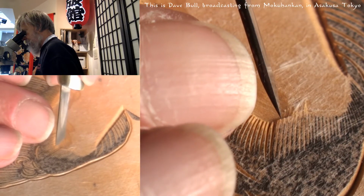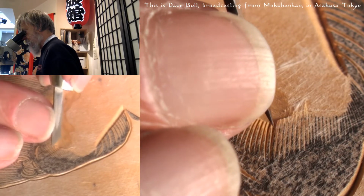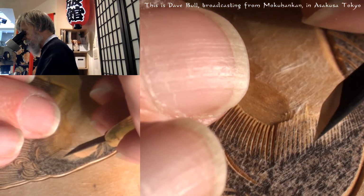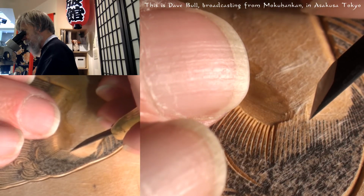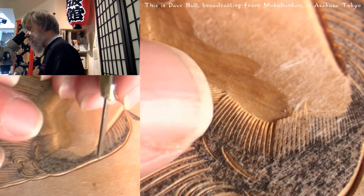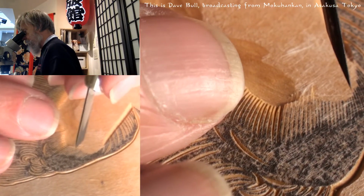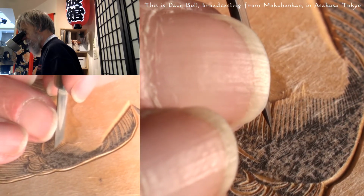All right, this is about the most difficult part. The longest hairs get this scoop. When I cut that first side, the knife can sort of go wherever it wants to go, but you're not defining the width of the hair. It's the second cut that now has to look where the first cut is, and this one defines the width of each hair and the shape. This is the tough one.